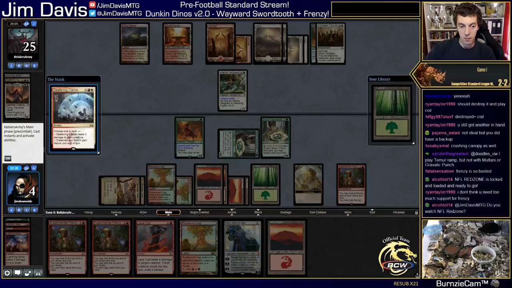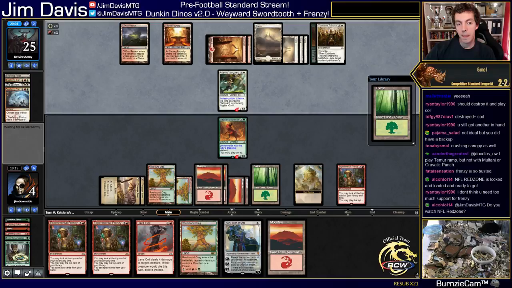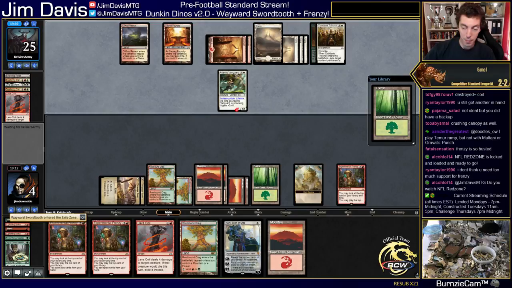Alright, so do we go to 1 here? The problem is if we What is this? They just have removal spell also? Alright, we're just dead. Oh, nice. We're not dead, but we're pretty close to dead. Adanto Vanguard is so good.